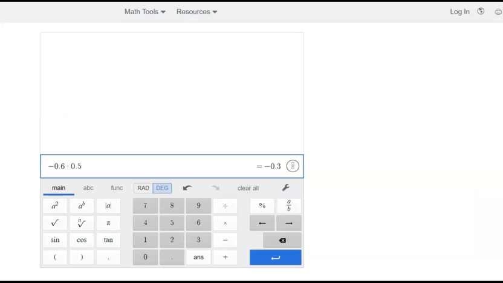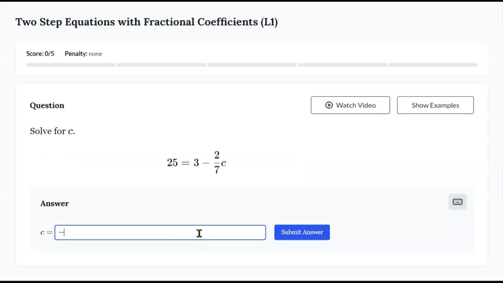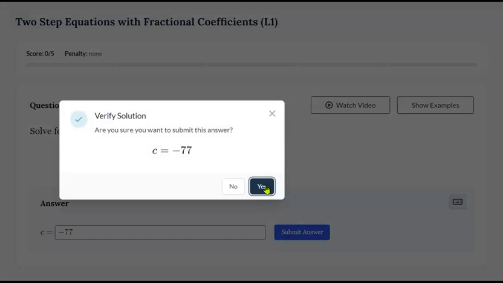So I'm going to use this Desmos calculator, and I'm going to type -7, and then I'm going to press this fraction button right over here. Okay, I wanted my -7 in the top though, so I'm going to clear that and press the fraction button first this time. So I can have my -7 in the numerator and my 2 in the denominator. So I'm going to click down here, and now I've got to click outside of the fraction, right? Because I'm going to multiply it by 22. And there's my answer, -77. Type it in your answer box and submit.